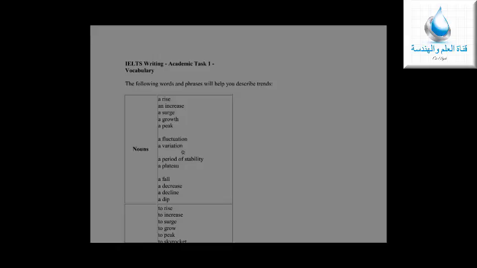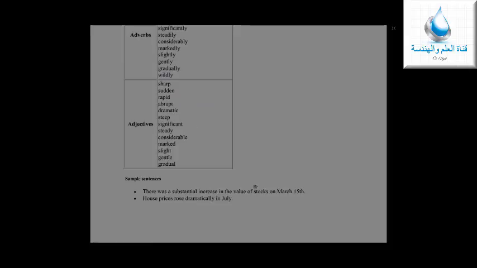Right, here's a variety of nouns you could use in your writing. A variety of adverbs: suddenly, sharply, rapidly, abruptly, dramatically, significantly, steadily, considerably. Use this language, right? Language use is so important because language use helps you to be more specific. That's why language use is so helpful. It helps you to be more specific in terms of what you're doing. All right, so your adverbs are really important also.